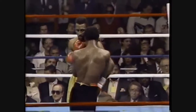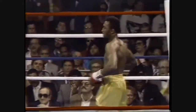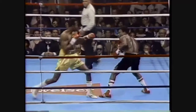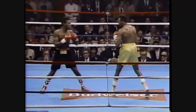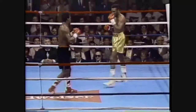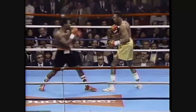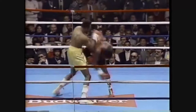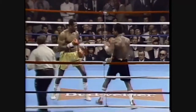And this is not the kind of fast start that Hearns has shown in recent bouts as Andries drives him back into the ropes. With that right hand, it sometimes looks amateurish, it's sometimes lunging. That time it caught Hearns at the end of the punch and didn't do too much damage. But he can hit. There you see the kind of unorthodox blow which typifies Andries' style. Looping punches. Exactly right. He is vulnerable straight up the middle because he does loop almost all his punches with both hands.